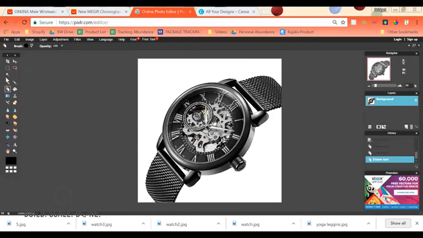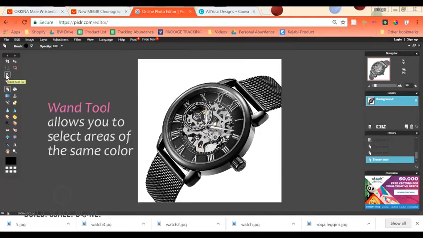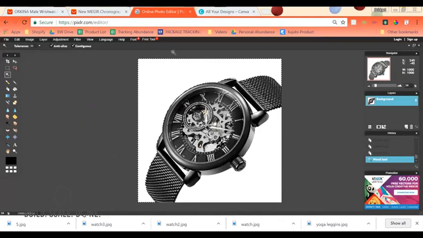Now, let's say I want to change the background color to a completely different color. What I'm going to do now is select the wand tool and select the white background. When you press shift, you select this white background right here, but this part is not selected. How you see is that these dotted lines right here mean it's selected.